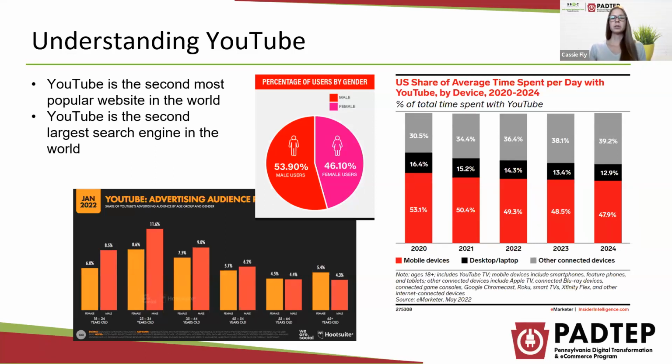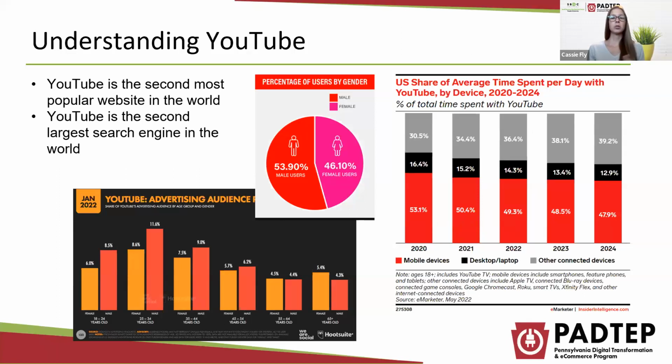Now, YouTube is actually very unique in the fact that it spans a very wide demographic. So for example, 53% of users are male and 47% of users are women. So it's a pretty even split, and a lot of people use it on both sides. People from every age range are also on here, from teens to retirement age. People from every income level and education level are on YouTube and using it. And this just goes to show why YouTube is the second most popular search engine and website.